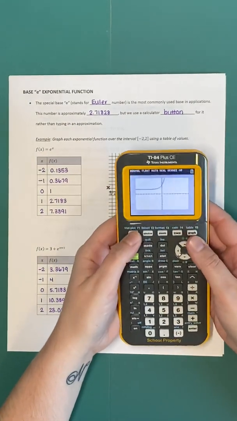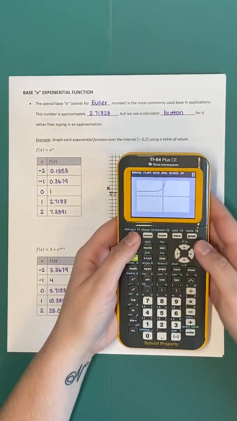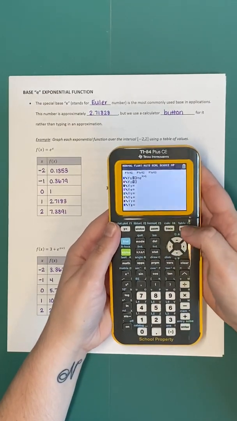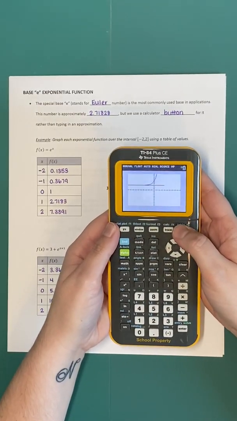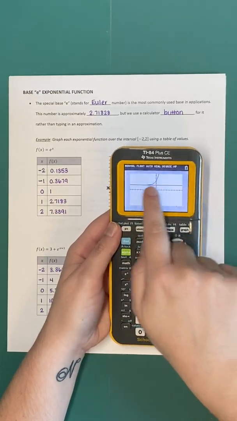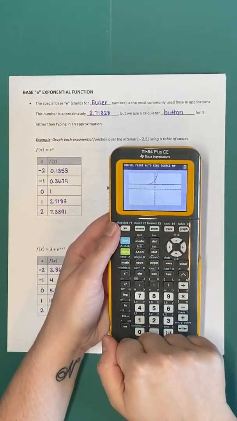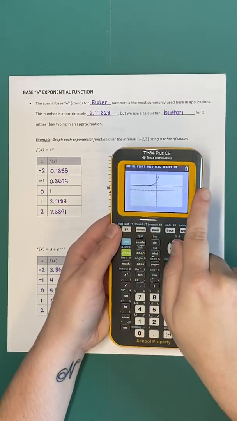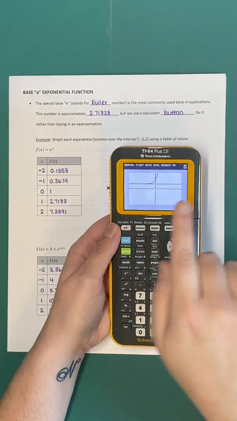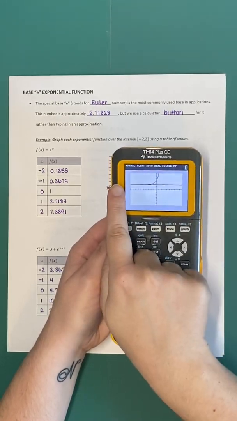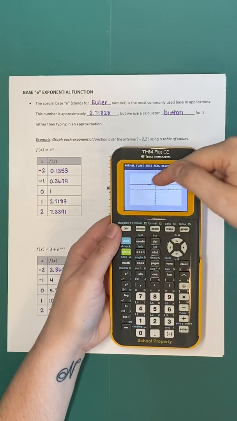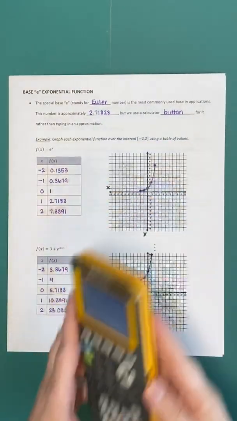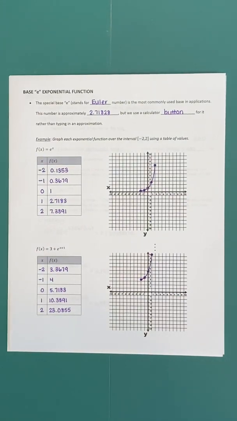Let's verify that on the graph. So here's the actual graph. Let's make sure the asymptote is where it should be. So if we graph y = 3 on the same coordinate plane, sure enough, it draws our asymptote and we're approaching it the way we should be. If you draw it anywhere below or anywhere above, it's going to be clearly below the graph or it's going to cross through the graph. So you can verify that it is the asymptote that you want by making sure that your graph essentially lays on top of it, which is what the graph is going to do with any of these horizontal asymptotes.